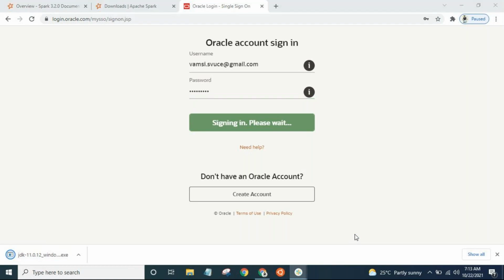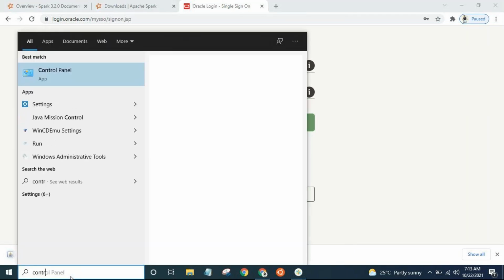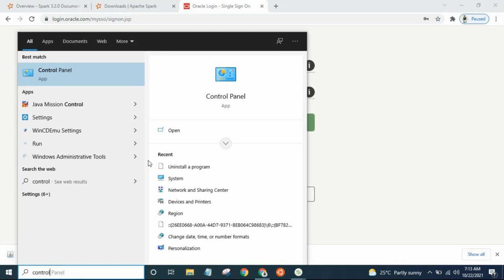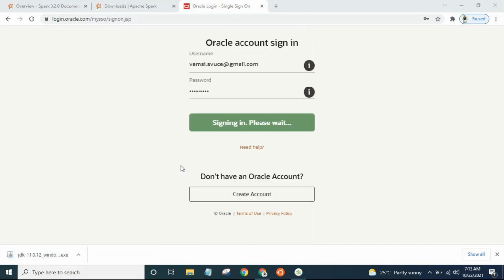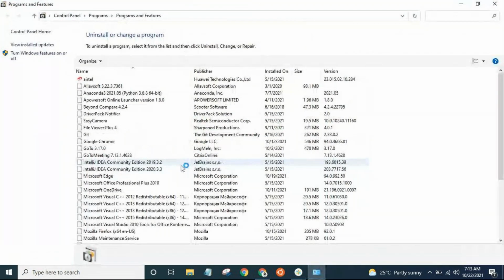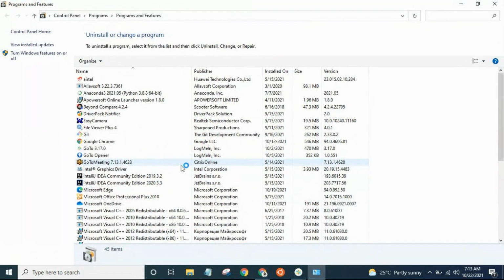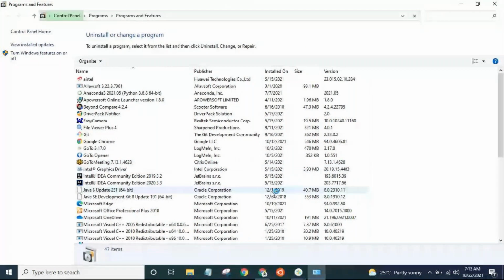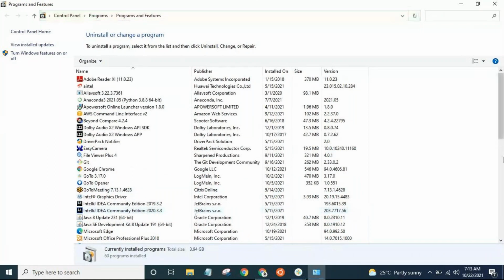Now, next step is I would like to uninstall the existing version of Java. So let me just open my control panel, uninstall a program, and let me go and search for Java JDK. So JDK, or again people say JDK 8 or JDK 1.8 or Java 1.8 or Java 8, all are the same.